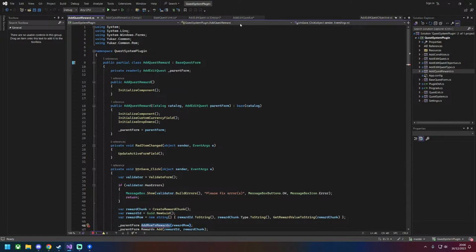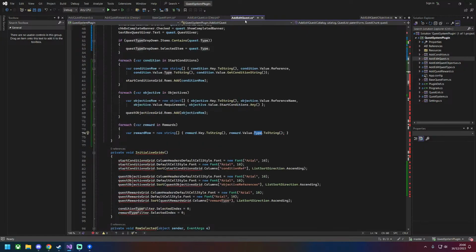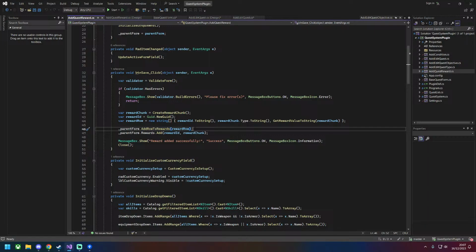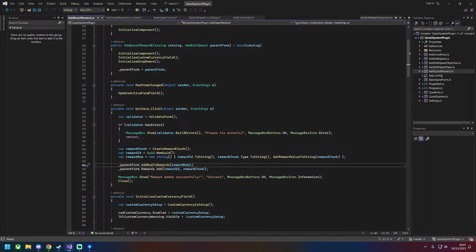Add edit quest. I think that's just because, yeah, no, that's just because of stuff. Yeah, that's fine. Yeah, so where do we get the type? Ah, see, that's not gonna cut it.